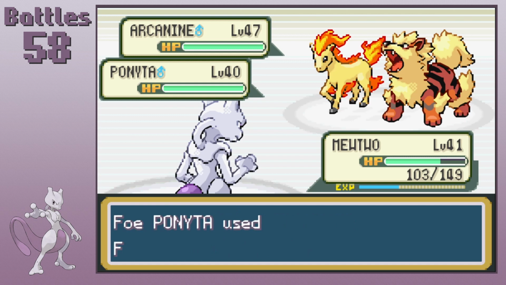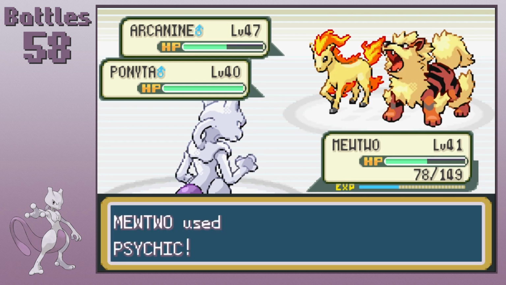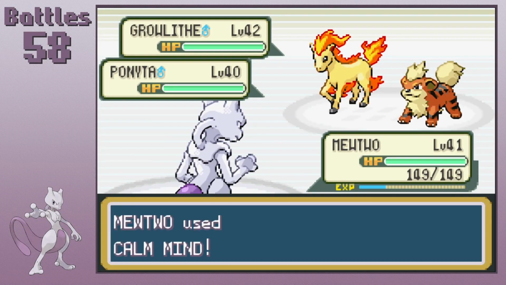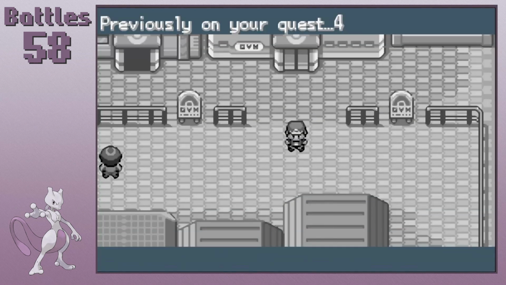Not to mention when Arcanine comes out, Psychic is not a one-hit KO and it has Bite. Despite trying the battle multiple times, not being able to make the ranges on our attacks is ultimately what's killing us. So gotta think some more. The only other move in my arsenal that might help is the TM I got from Sabrina, Calm Mind. With this, while we waste turns, we're effectively gaining both offense and defense.